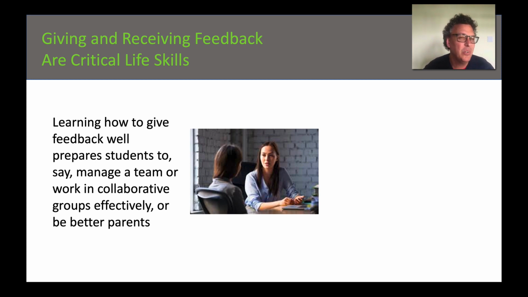And I also like to always stress this. It's very easy to think about careers for students, and very appropriate to think about careers. So these are things that will help them in a career kind of context. But giving feedback, perhaps the most critical context in which we give constructive feedback regularly, is in our role as parents. And all of our students will very soon be parents.